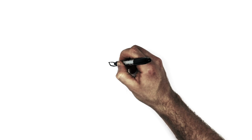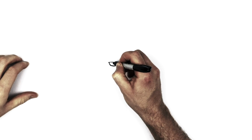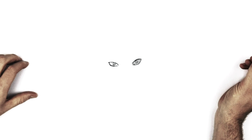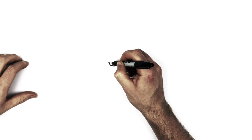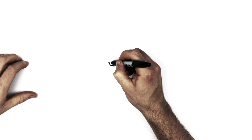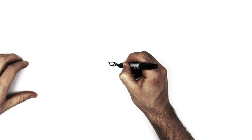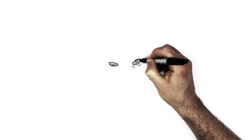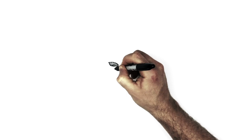And then we do the same thing inside. We have a pupil just there, and then we go around for a small iris. Bring it around, and then we go around for the next layer, like so, and then concentric lines just here, coming around. Then he has kind of bags under his eyes, so just lines under here, like this, okay?